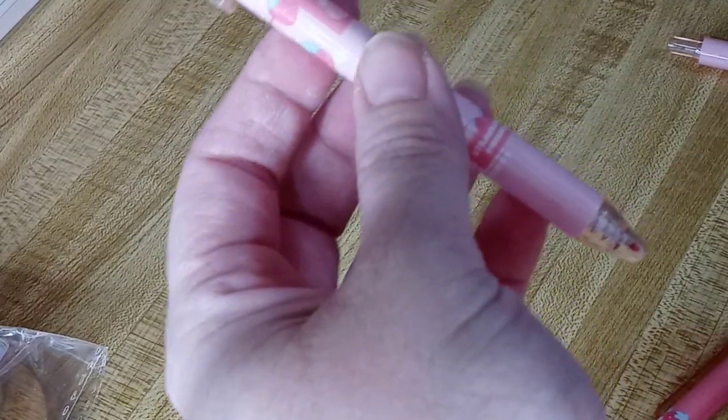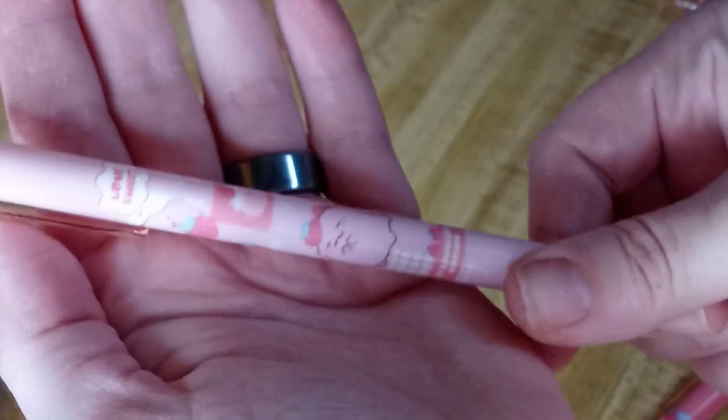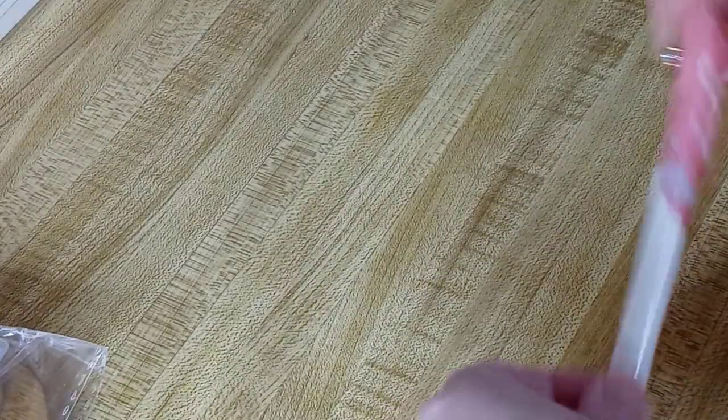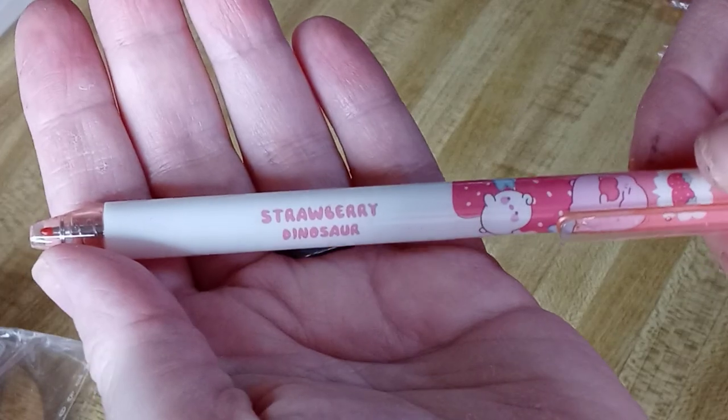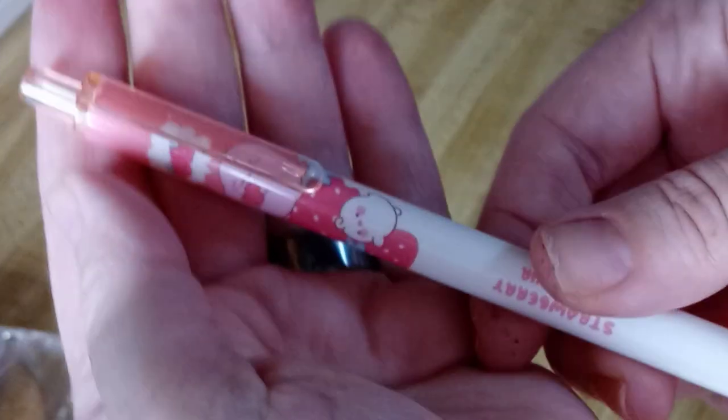There's three that are the same. This one has little kittens or squishy people with strawberries and says 'love sweet' at the top. Then this one says 'strawberry strawberry dinosaur'. Is that what these little things are supposed to be?